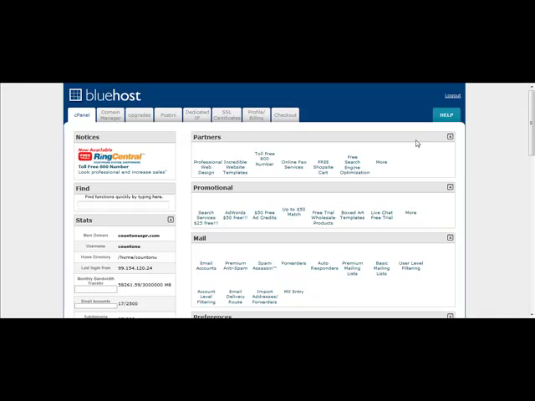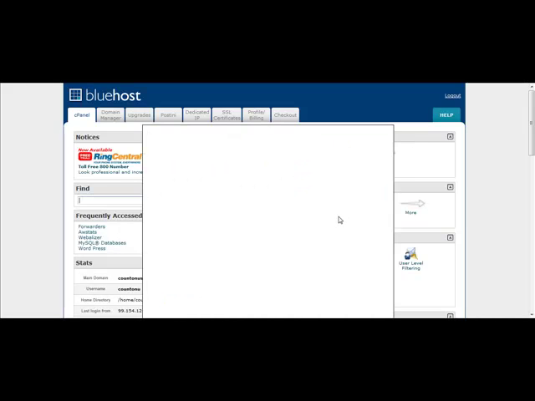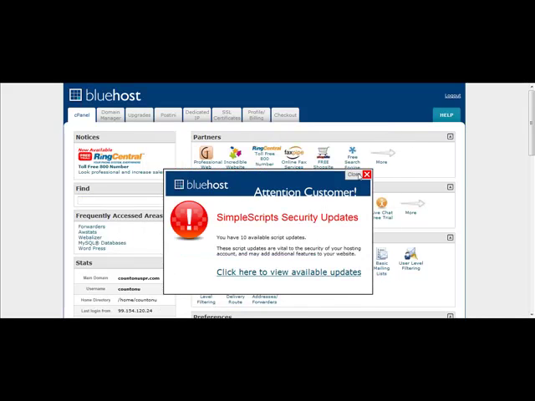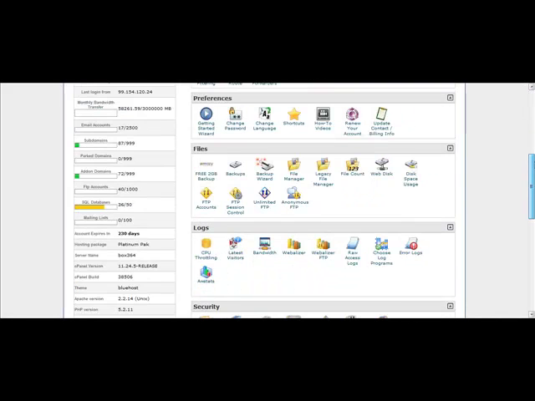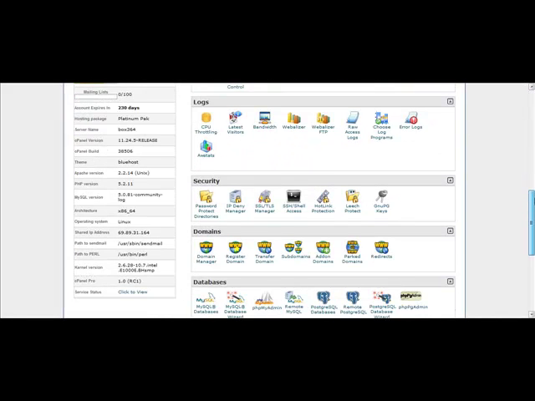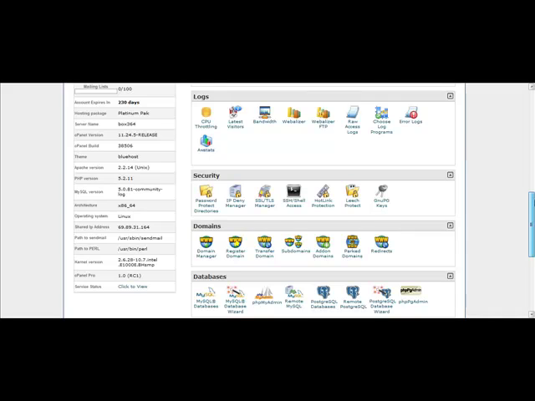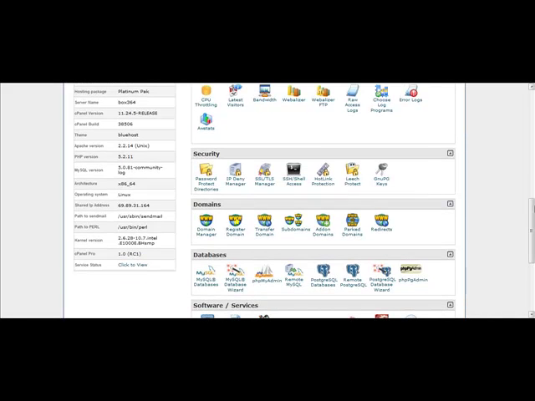And both HostGator and Bluehost use what's called cPanel, which makes life much easier on the back end when you're trying to do things. You don't need to know what everything means back here, but for the most part, there's just a few main areas you want to understand, and that's just what we're going to cover here. You want to go to Domains because you now need to tie the domain name to your hosting account.